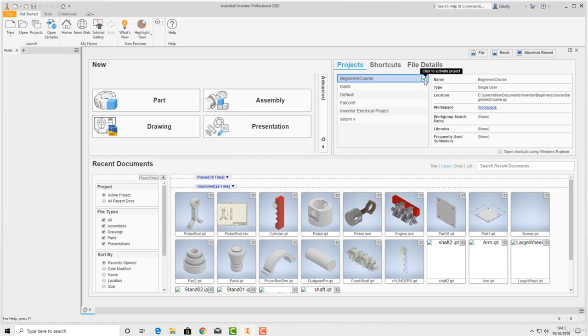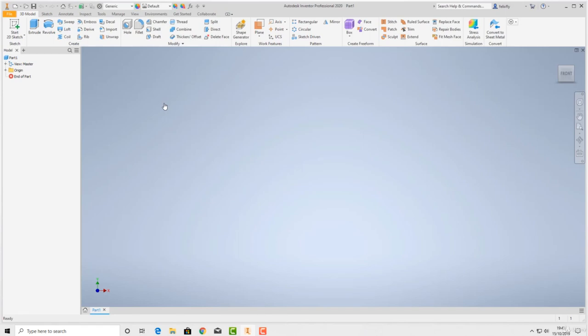So you can, if it isn't already, you can tick the box. Ticking the box makes it the active project. If you've got lots of projects, obviously one of them needs to be active, and that is a folder you'll be working in. If you press save, it will go into the active project. So you want to be in the correct project, okay? So once that's checked, then we're ready. You can click on new part and start the next chapter.